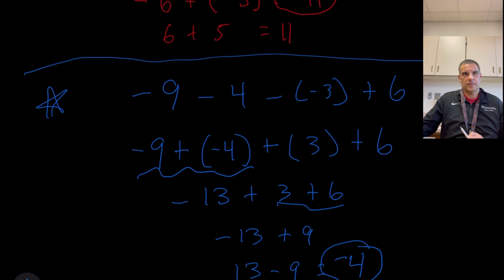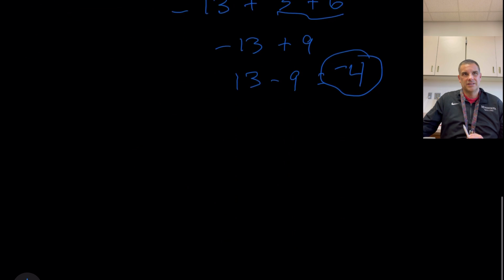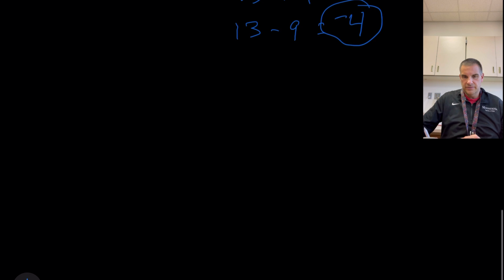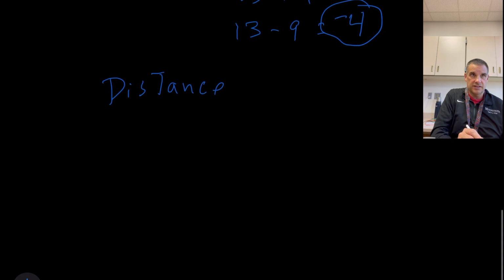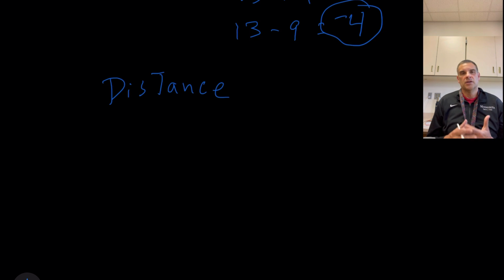All right, so the next thing that we have to talk about is the distance. So that's our next objective, the distance between 2 points. So remember, distance between 2 points is how far these 2 points are apart from each other. And essentially what it means is you're going to take the absolute value of those different points.